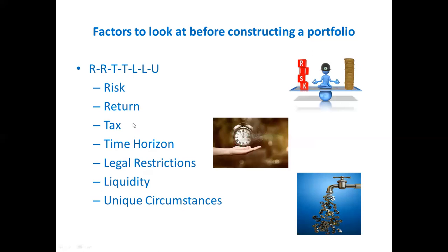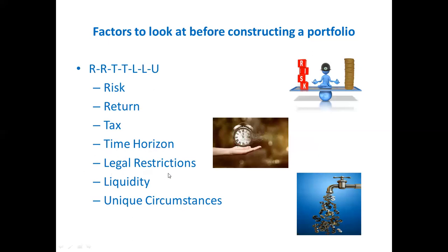Again, if a client comes to you and says that he wants only tax-free income, then obviously you would look at instruments wherein the tax rate is not very high. Similarly, you would want to check with your clients what the duration of the investment should be. There would be people who would say, I do not want to invest for more than 3 or 4 years. At the same time, there would be investors who would say that they really want to invest for 10, 15, or 20 years. So obviously, you'll need to consider what the time horizon is.